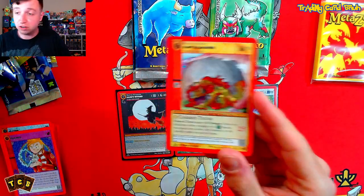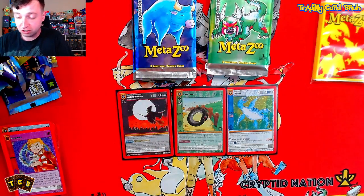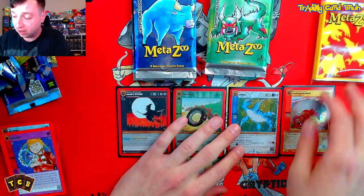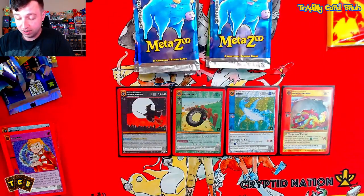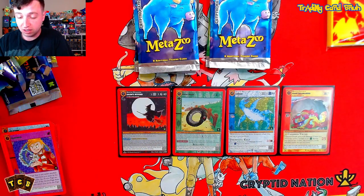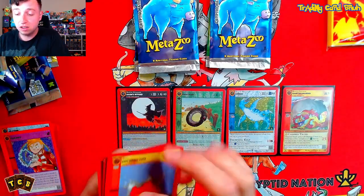Yep. That's looking good right there. I gotta check the screen sometimes, guys. I want to make sure I'm putting out a quality product and you guys naturally see what I'm talking about, or else you'd just be looking at cards that you can't really make out what they are. And I'm trying to get people to jump on the bandwagon of this game because it's awesome. And right now, they have a lot of stuff available. You can get so many cool items. Like, I picked up this play mat, I got a spell book. I'll be doing a booster break pretty soon here, but I just wanted to test the water, so to speak, and get a feel for the cards, and then understand the game a little more, so I can do justice in a whole booster opening.